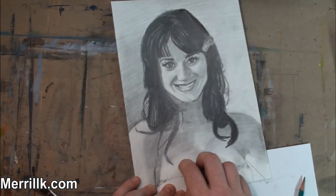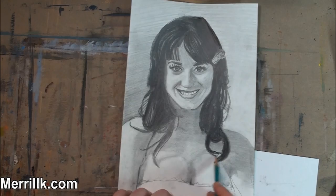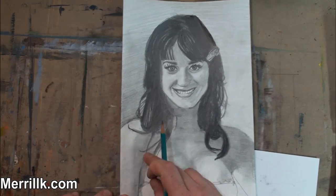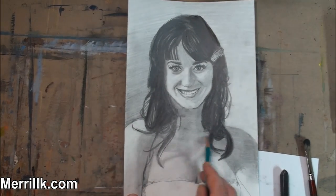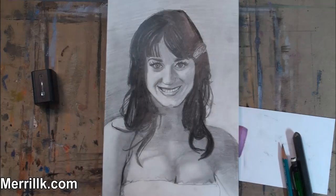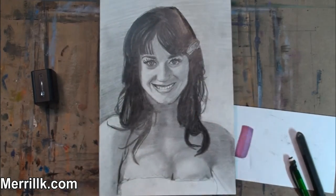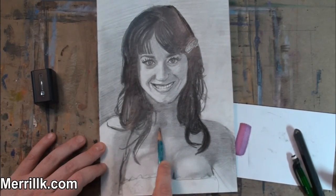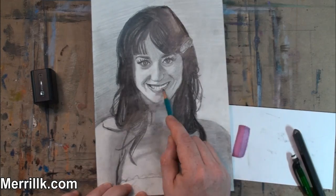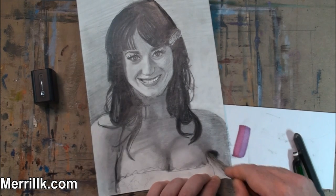The skin is a bit tricky. One of the darkest parts is her left shoulder — the shoulder to your right. The face is in high light, but that shoulder is kind of dark — it's kind of the neutral in between the hair and the face tone, which might be helpful. I'm using the brush, which basically gives me a smoother means of blending. There's a bit of a difference between shading and blending: shading is when you add with the pencil; blending is what you do with the various blending tools.